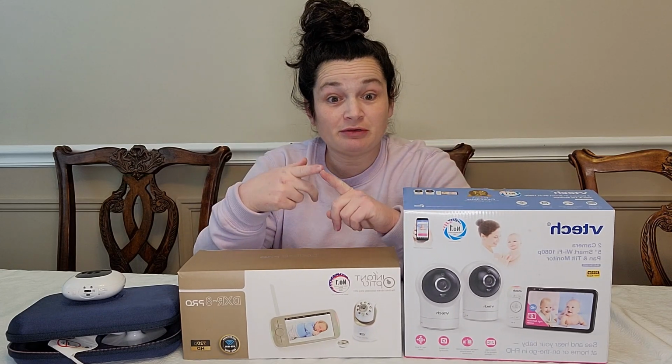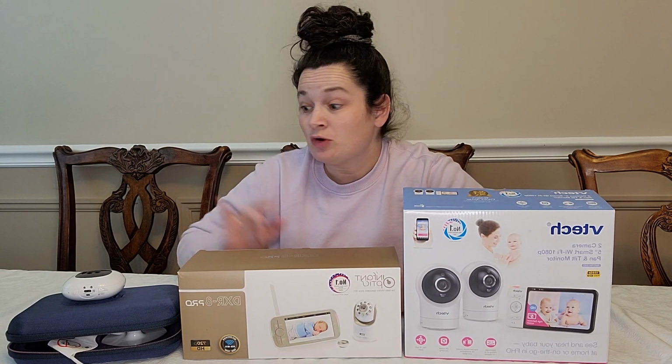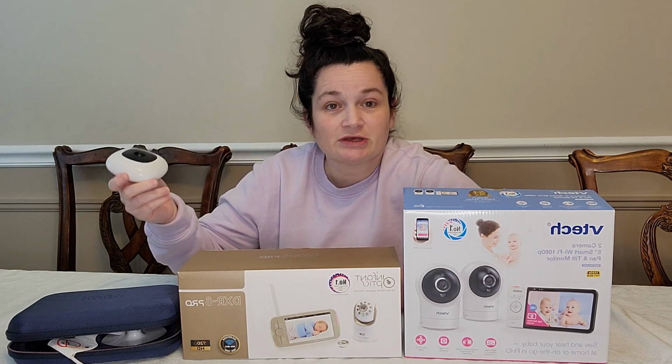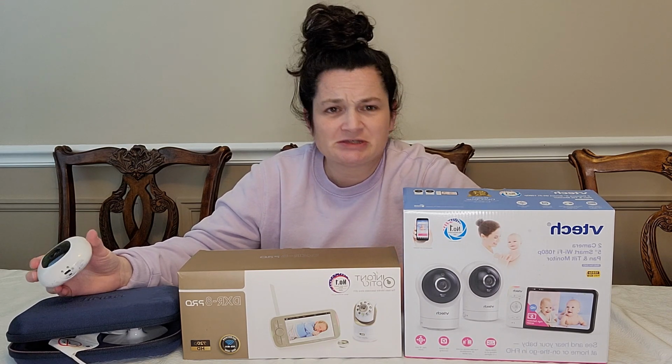Two camera smart Wi-Fi. So I have two kids, a 3-year-old and a 9.5-month-old. And initially, we started with the Nanit. We have one mounted in the nursery that we bought brand new. And then my husband bought a used one from somebody so we could take it with us places, like when we go to my parents' house, his parents' house, stuff like that.